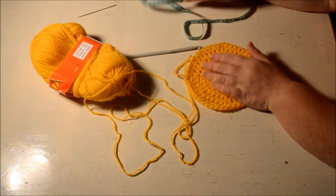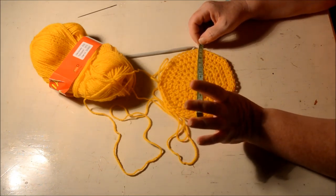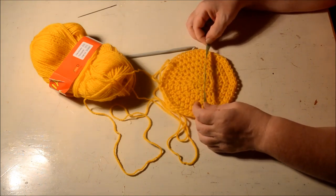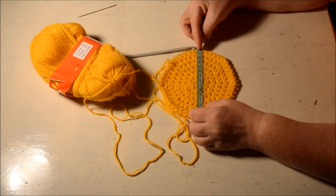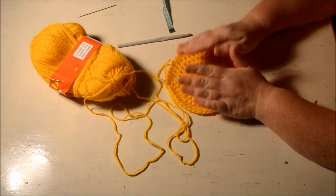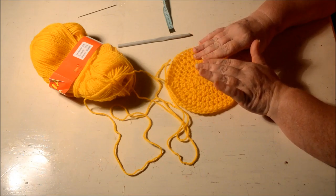To get the right size, lay it flat and measure — between 14 and 15 centimeters is about the right size for ages 3 to 4 years. It's about 14 and a half centimeters, which is about 5 and three quarters of an inch, and that's wide enough for a child aged 3 to 4. Because we want to make a beret, we're going to increase 3 more rows, then a few rows the same, and then we will decrease again.